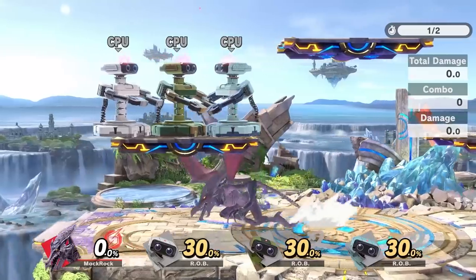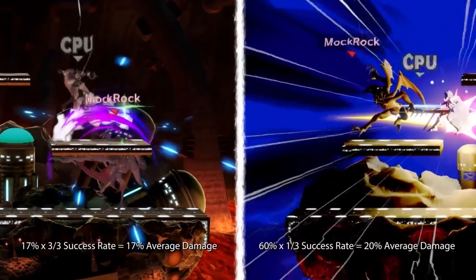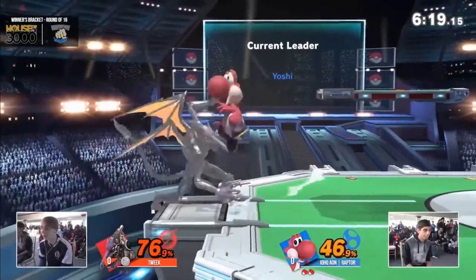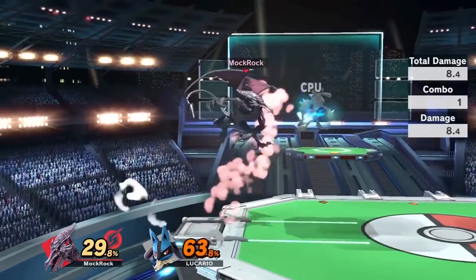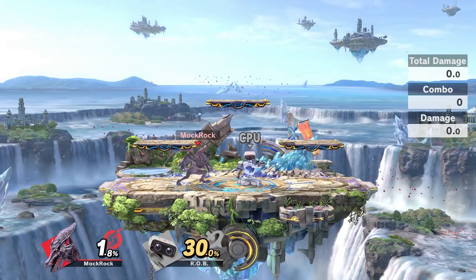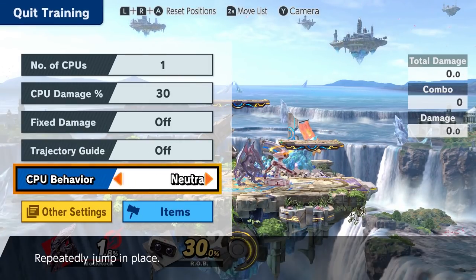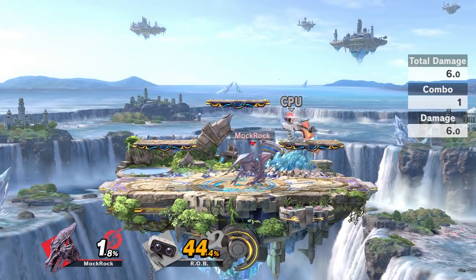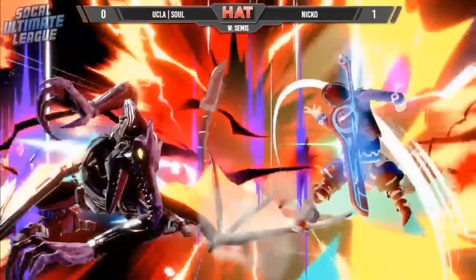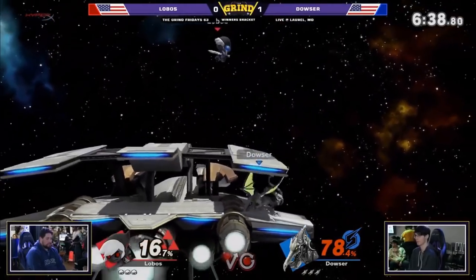This is by far the most cumbersome part of the video to record. There is no realistic way to tech chase like this with Ridley using one hand and teching with the other character using the other hand, so you've got to use CPUs — level 9 CPUs to consistently get the tech. They're not going to just let you stand in place and shield grab them, they're programmed pretty smart. So the process I used: I turned the computer off, shield broke him, pushed him to where I needed him, switched him to level 9 CPU, grabbed him, threw him onto the platform, and prayed he went in the right direction and that I didn't mess up the tech chase — which happened quite a bit. One of the more irritating, disheartening, repetitive sequences I've ever tried to get in a video. I think the end result illustrates the point really well, but please never make me do that again.